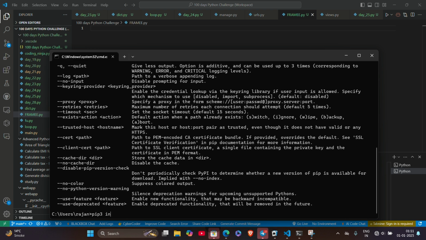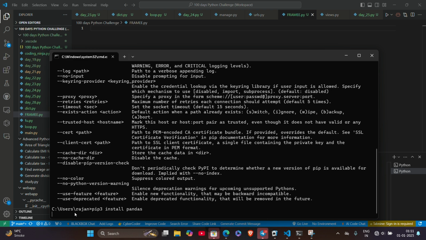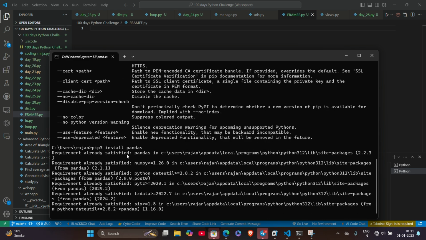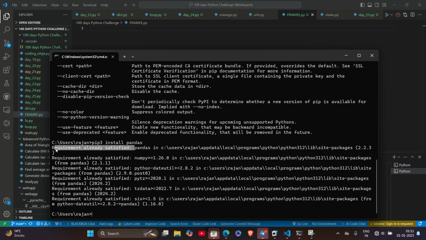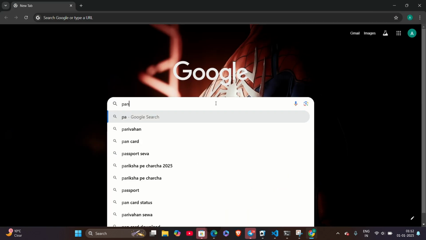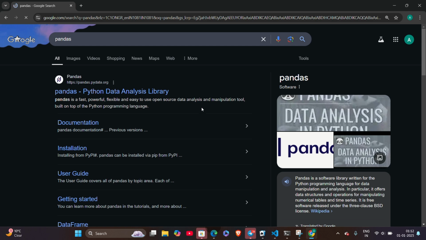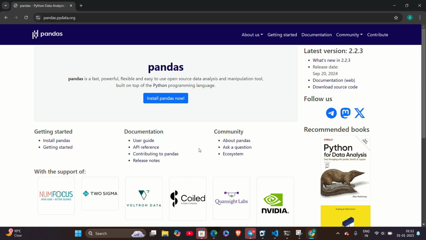Now if I write pip3 install pandas, there's no need for you to know about pandas or what I'm writing. So look, collecting pandas is written here. It is downloading a package at 1.1 megabits per second. Let me explain what's going on. When I write pip install pandas, I command my pip to install the package with the name pandas. Now what is pandas? It is a library for data analysis. But let me tell you that you can use a lot of modules like this. Look, I've used pandas here.